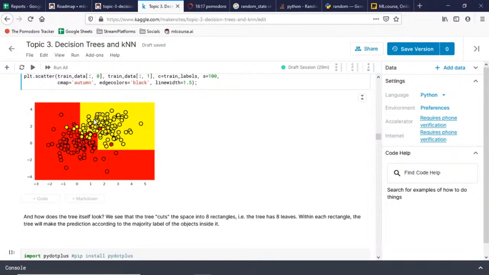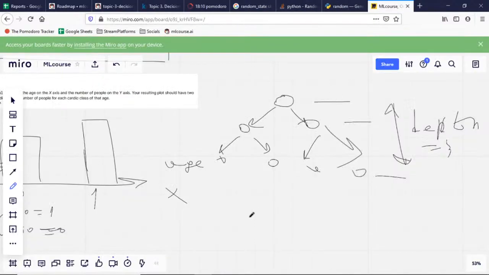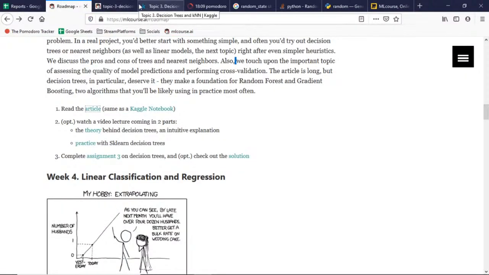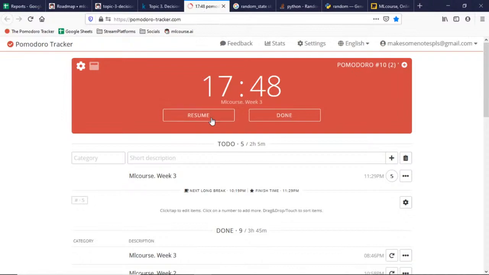How many rectangles does it have? One. So the picture looks kind of something like that. Wait a second, I have to pause it.